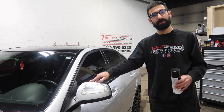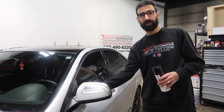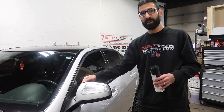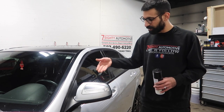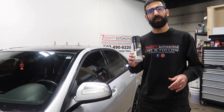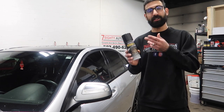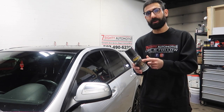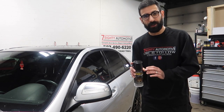I was gonna use vinyl wrap for this, but to be honest I'm not too experienced with the curve that goes inside here on the mirror, and there's a little dip on the mirror as well, so we'd have to tuck the vinyl in. I don't think I'd be able to do it with vinyl wrap. So our alternative is Plasti Dip — which is actually not Plasti Dip, it's Hyper Dip from Dip Your Car. This is Piano Black; it is gloss straight from the can.